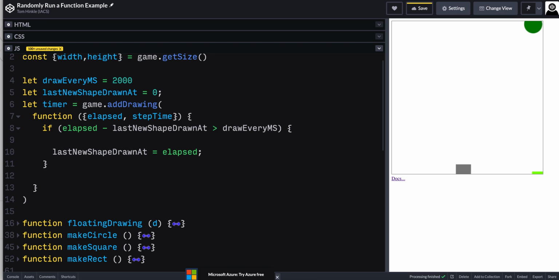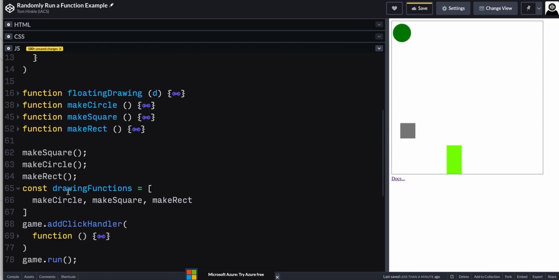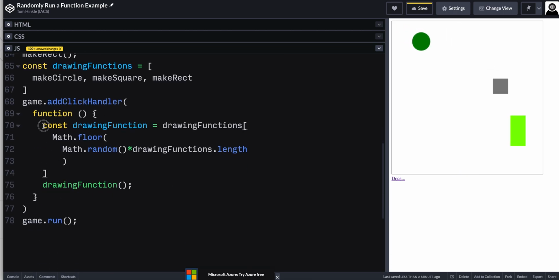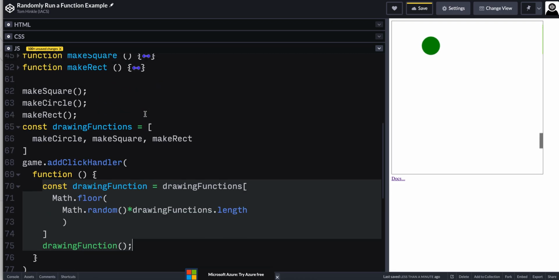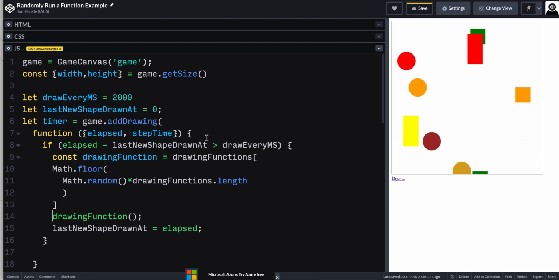And I'll go ahead and just call, I had a make random shape thing, didn't I? In this click handler. So I could take that same code. I'm copy pasting code, which is bad practice. I probably should make that into a function, but I just want this to work quickly, so I'm going to ignore my own good advice. And we saw, there we go. We're getting a new shape pretty regularly.